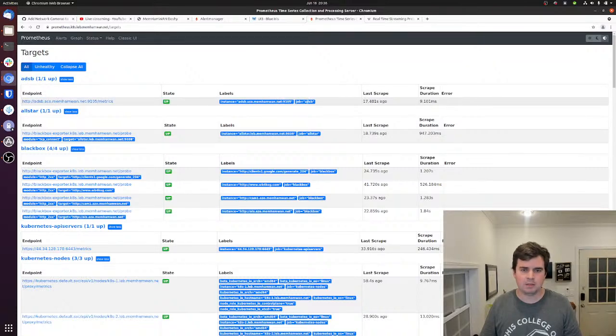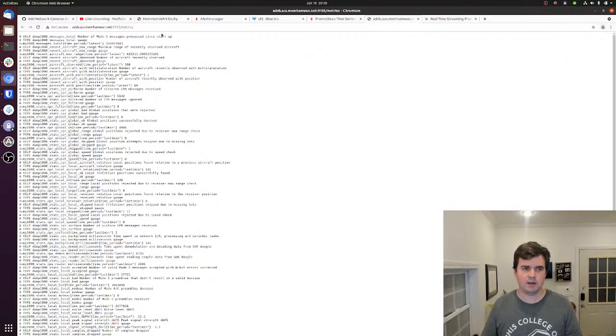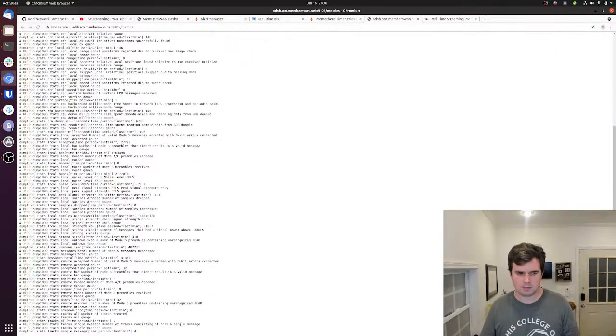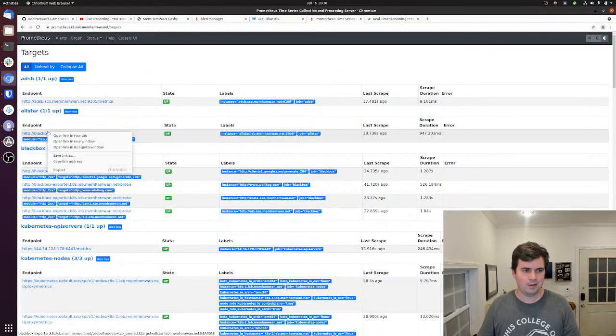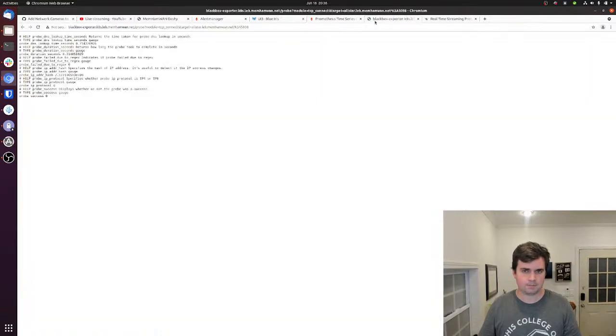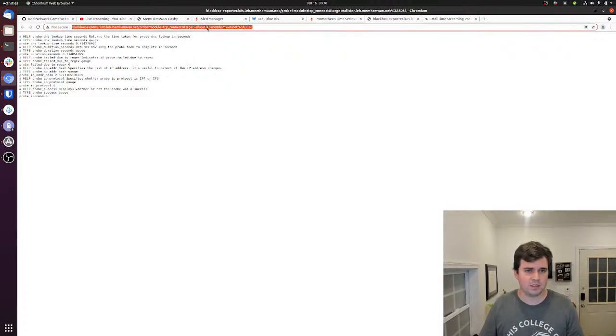Now I happen to know that that is related to our ADSB server, and so that's scraping metrics related to the performance of our ADSB. So that's not it. All-Star. I wonder what that is. Well, it looks like this is actually just a TCP Connect blackbox exporter.